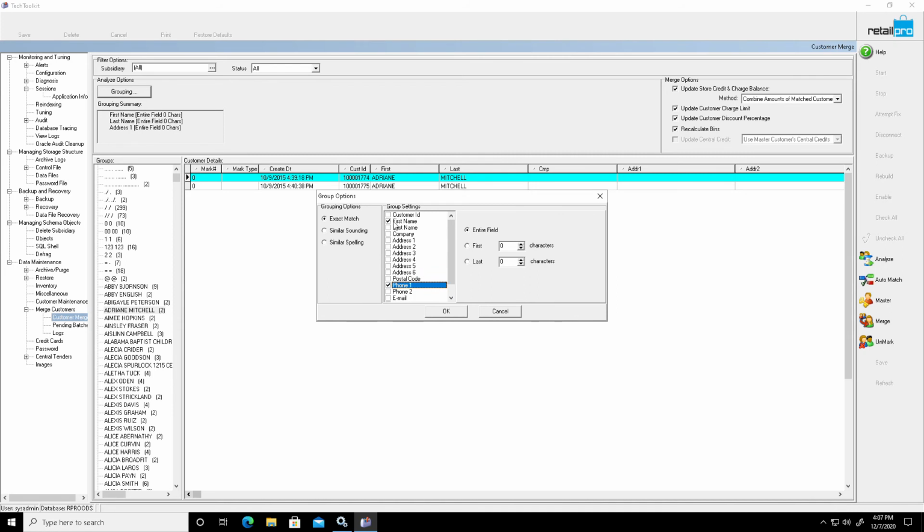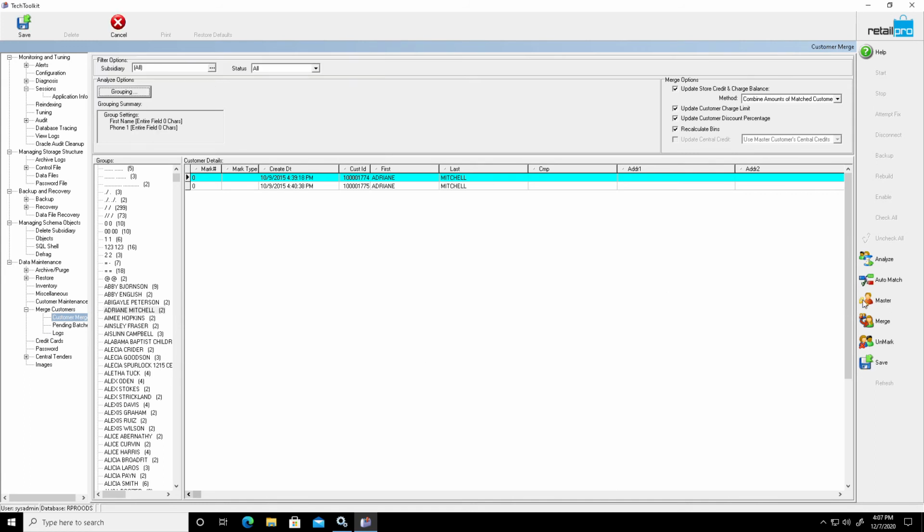So now it might be, Mary Hopkins is now Mary Smith, but she has the same phone number. So, there's a bunch of different ways. Like I said, you can run this 100 times and just keep reanalyzing until you get the data you want. So this analysis is going to bring me people with the same first name and people with the same phone number.